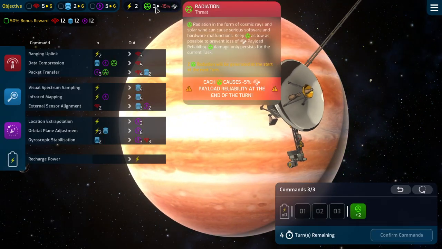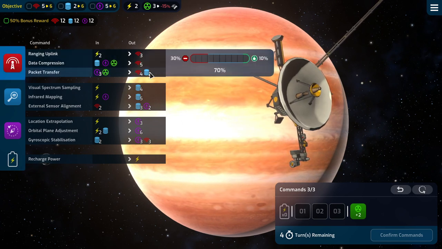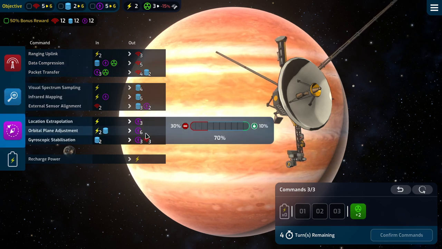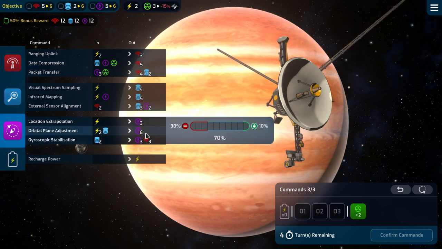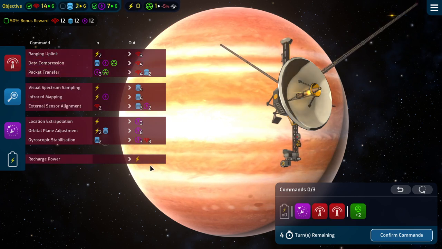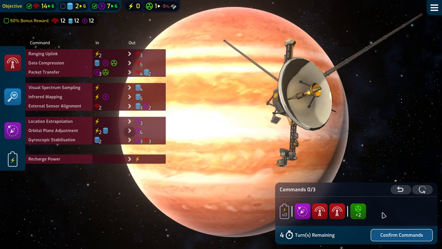We've got two extra now. Now we've got three radiation threat. Let's go ahead. We need to get a whole bunch of nav. And then we can do those, but then we can't regenerate power. But I really want to get rid of the radiation.